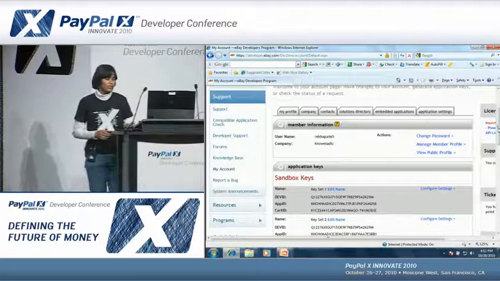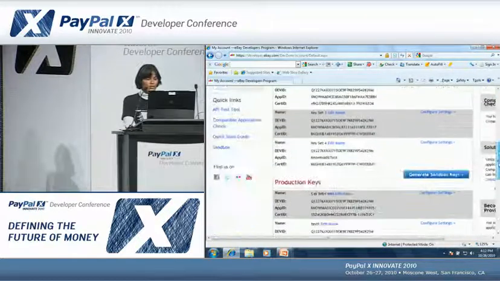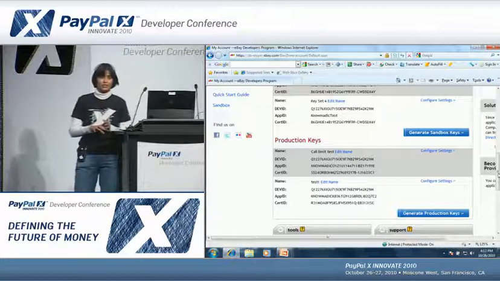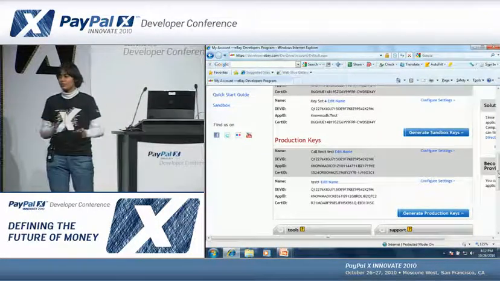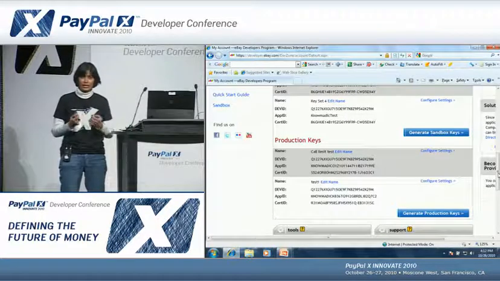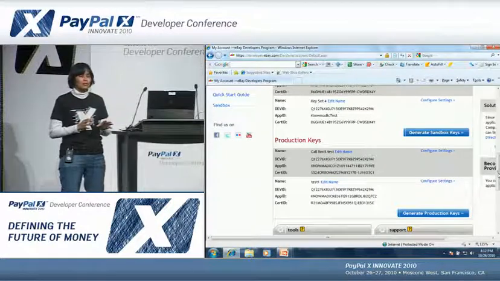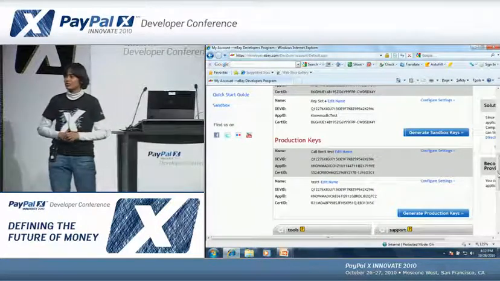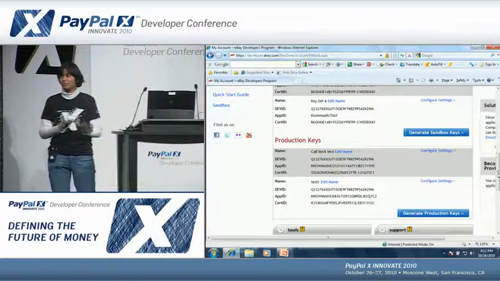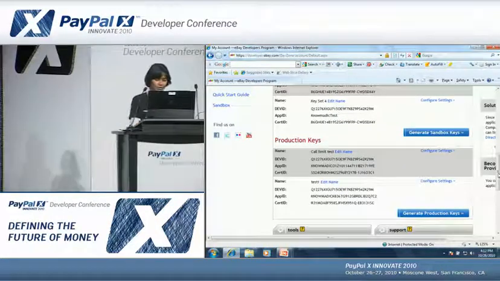So when you create your key set, you can create your key set for sandbox as well as production. And these key sets are different in the sense that the sandbox key sets will not work in production and vice versa. Similarly, when you create users to actually list items or do purchases, the users in sandbox are totally separate from production. So they are like two very siloed environments. Information does not pass between one environment and the other. So that's one thing that you want to keep in mind.